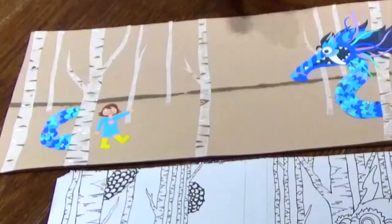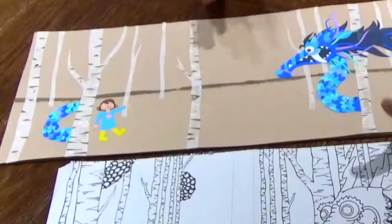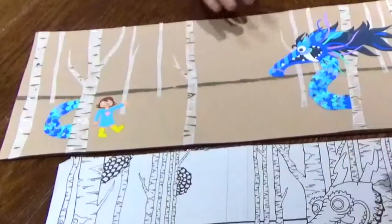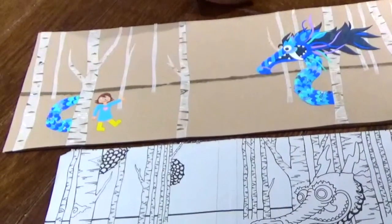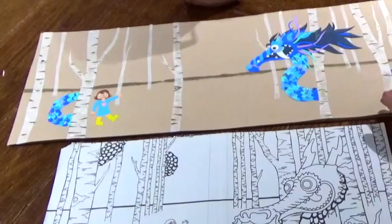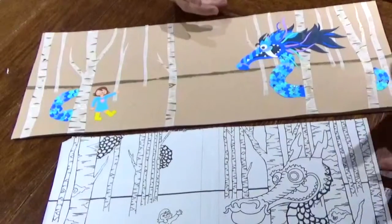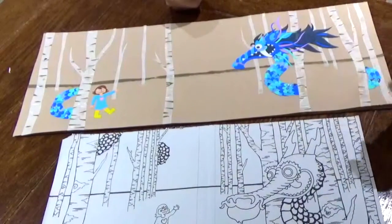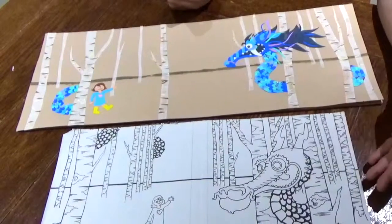Which is, again, another reason that I draw everything out first: as I draw all of this out, I get all this extra information. Okay, well now what does this look like when I turn all the pages? So it might feel like a very redundant step to draw everything and then to cut it all out of paper, but it actually helps me make the book as a whole instead of a single illustration. That way I can stack and layer the pages, and I can really structure the feeling of the book as an object so that it's something that you're interacting with.